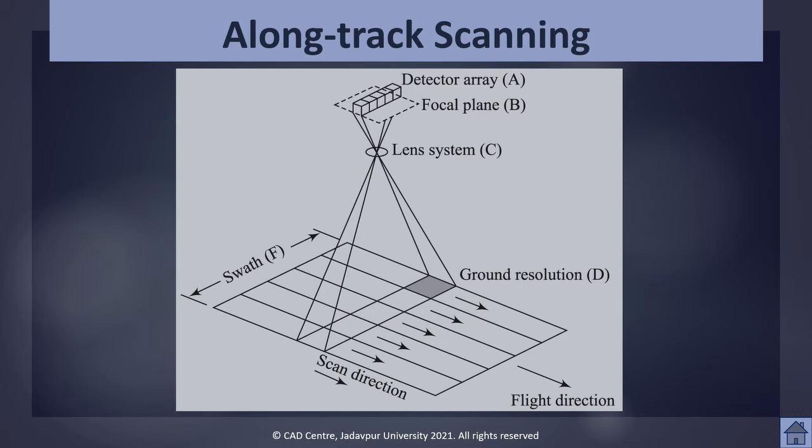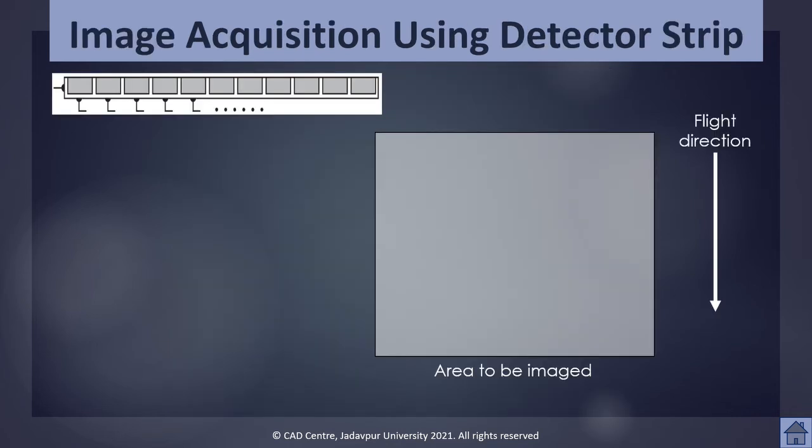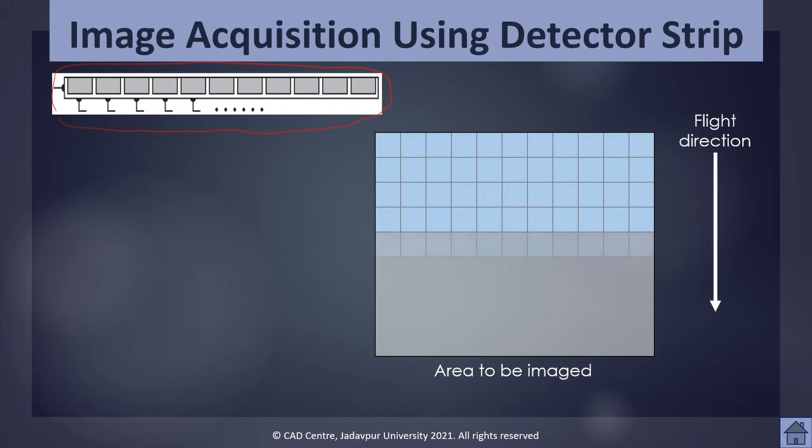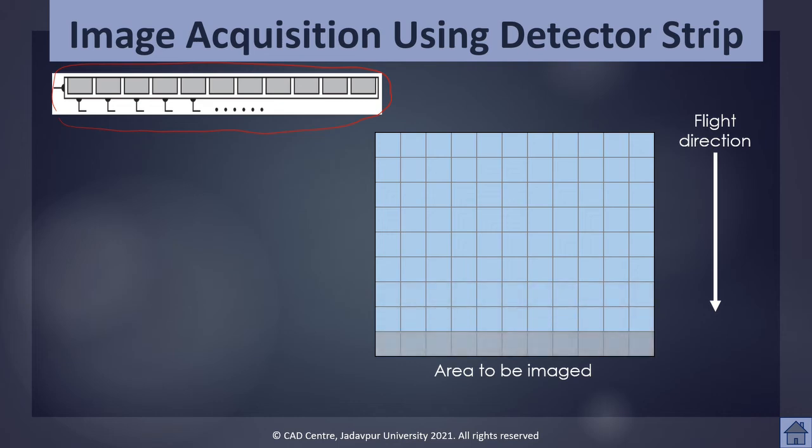Now, this along track scanning can be implemented in the satellite, and can be implemented in the aerial platform as well. The basic concept of the along track scanning, as I have shown you earlier: this is one line of detectors, and one line of pixels will be generated in a single instant, and the flight will move forward, and it will capture the next line, the next line, and the next line, and thus it will generate strip-like imagery. So, this is again a scanning technique.